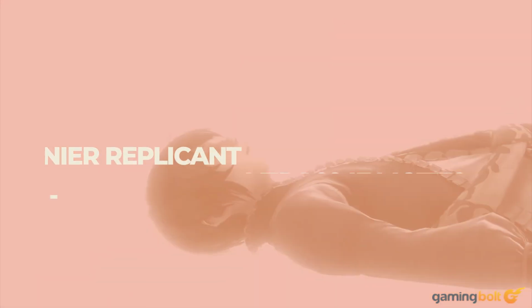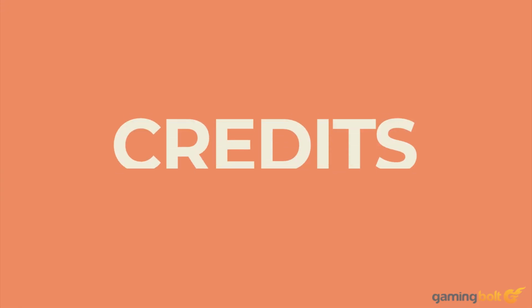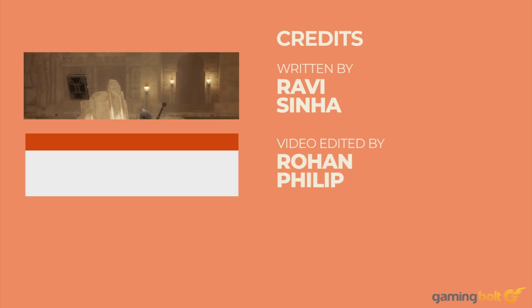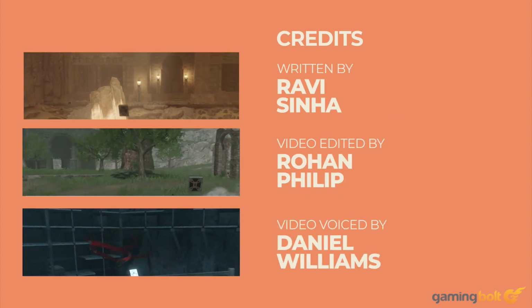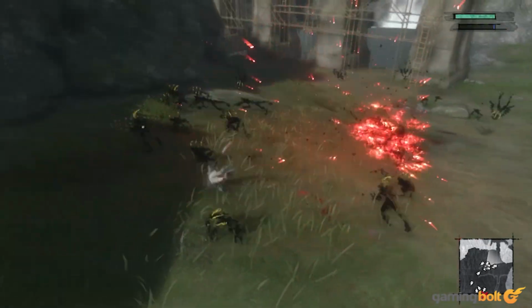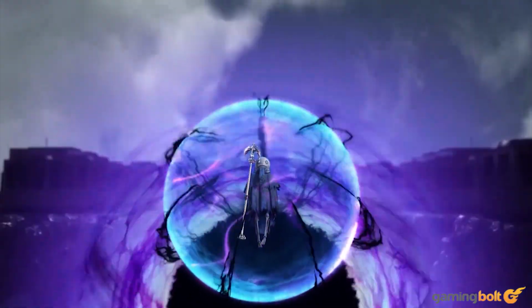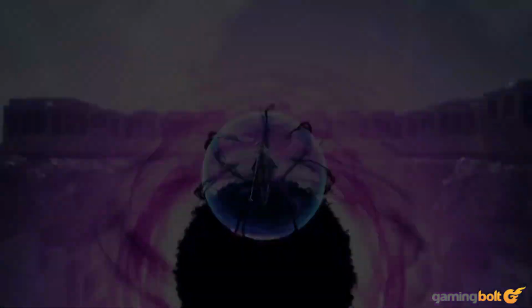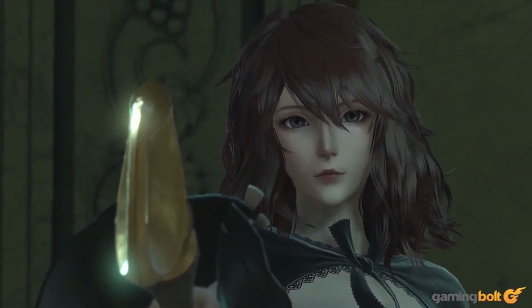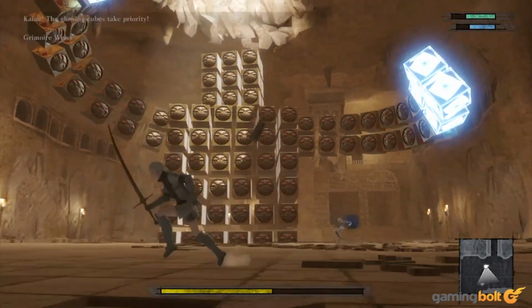NieR Replicant version 1.22474487139 released on PS4, Xbox One and PC on April the 23rd, and introduced fans of NieR Automata to the original masterpiece of despair. The remaster or upgrade improves the visuals and combat, along with full voice work, rearranged music, and new tracks. But perhaps most importantly, it adds new story content.